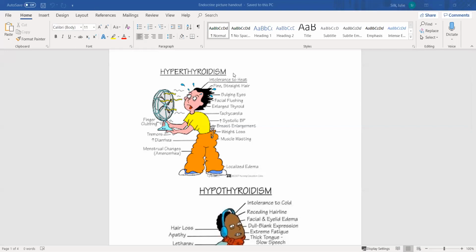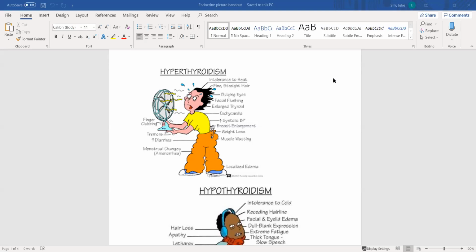So this top picture is hyperthyroidism. Again, I said our metabolism is working overtime. It's working too hard. With some of the signs and symptoms that you would see in someone like this, typically when you have a really good metabolism, you don't have a whole lot of weight on you. You're usually pretty skinny, right? So you might see weight loss in this because their metabolism is working overtime.